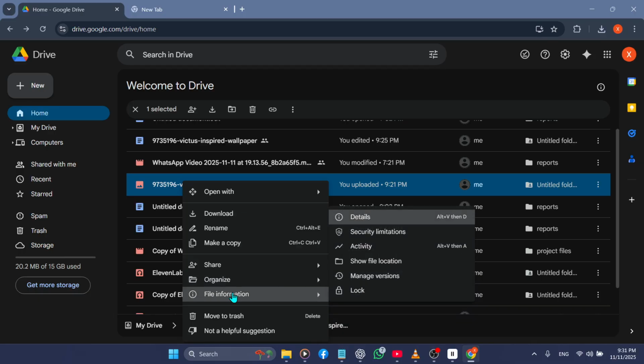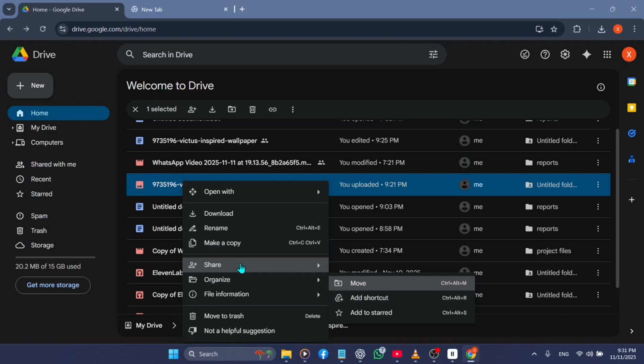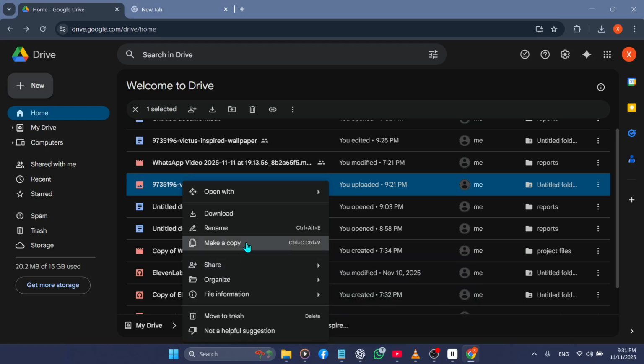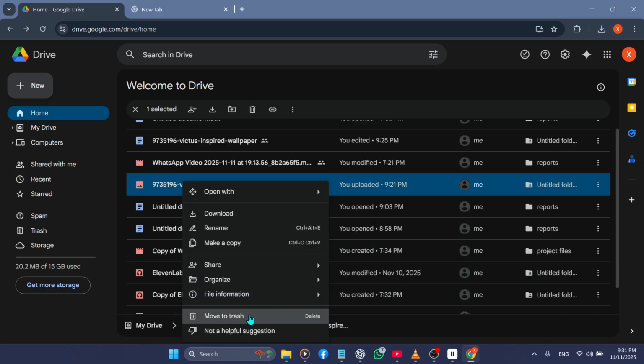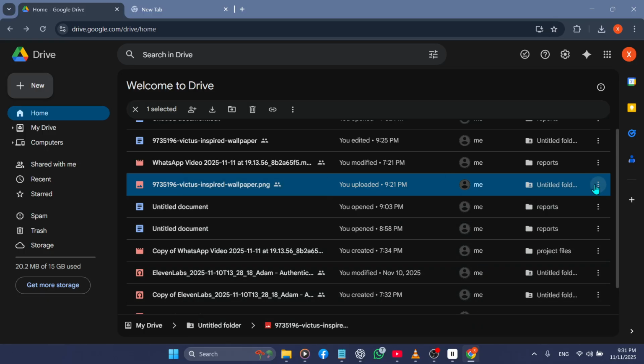And that's it. You've successfully learned how to make your Google Drive files available offline. This method ensures that you can always work on your projects, review notes, or prepare reports, anytime and anywhere. As a quick tip, it's a good idea to occasionally refresh your offline files if you've made major updates or added new ones you want to access later. That way, your offline content always stays up to date.